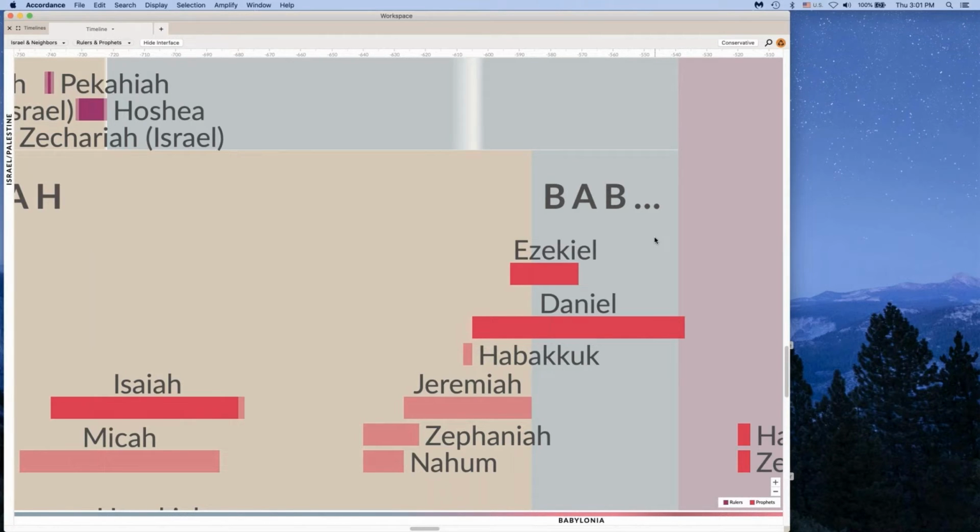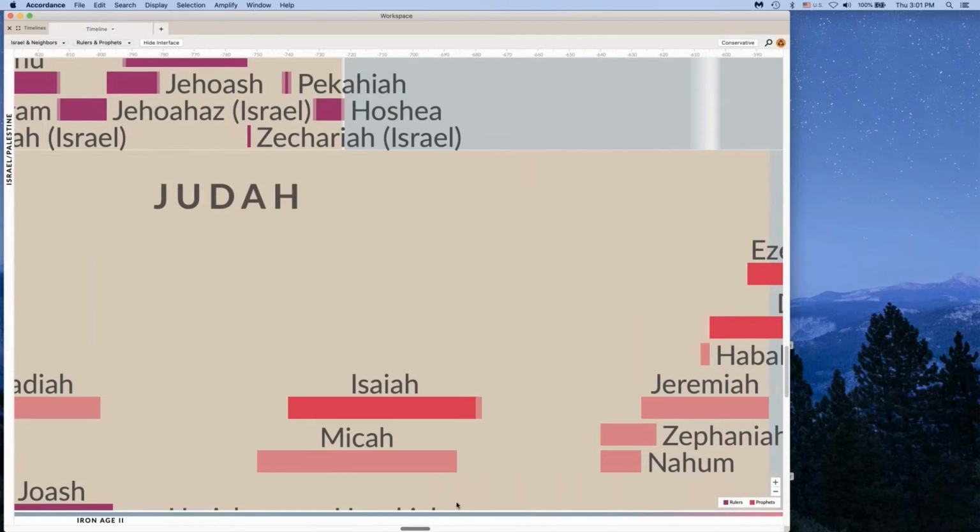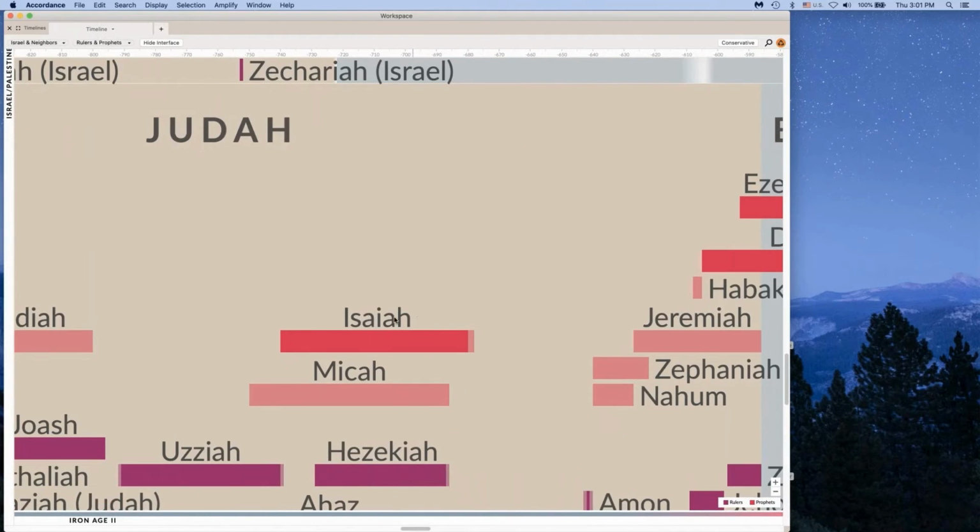Okay, so now we're going to go to the hyperlinking, and this is a very powerful feature that I haven't even shown yet. Let's say, for example, let's go to the prophet Isaiah, one of the more famous prophets. You can click on the name with a single click, and now this little pop-up window occurs.